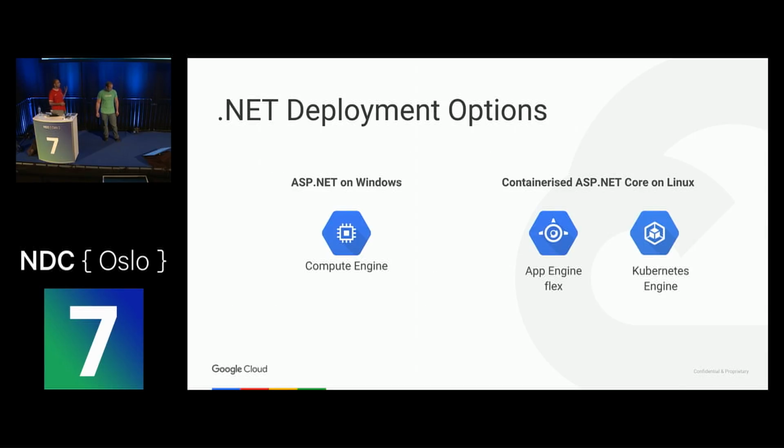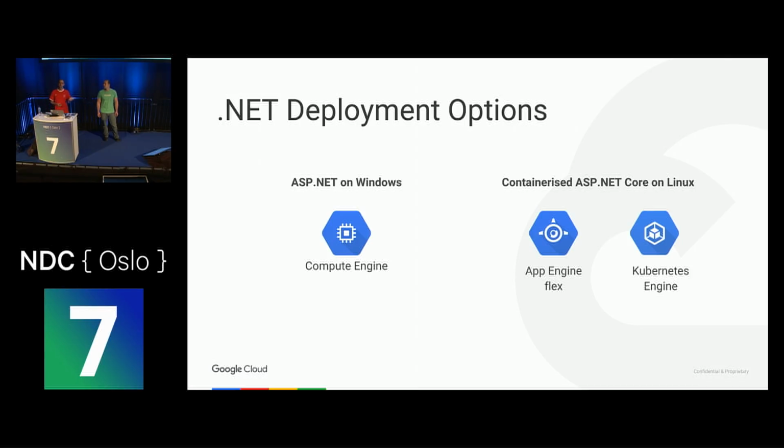And when it comes to .NET development on Google Cloud, as you know, .NET World is split into two. The .NET Traditional on Windows and the .NET Core on Linux. So because of that split, we also have some split in Google Cloud. So if you are a traditional .NET developer on Windows, then you can get a Compute Engine instance, which is basically a Windows Server VM with all the configuration that you want, and you can just deploy your application there. But if you switch to .NET Core, you can take that, you can containerize it using Docker, and then you can deploy either to App Engine Flex or Kubernetes Engine.